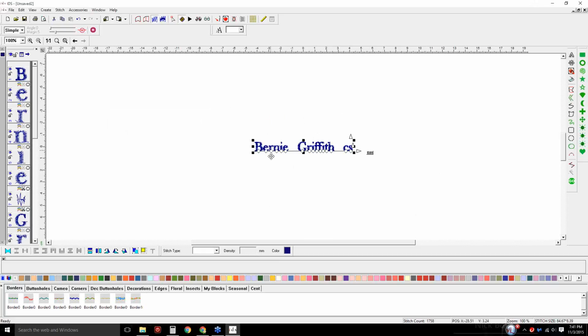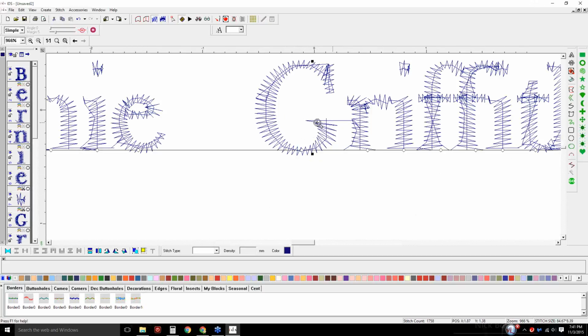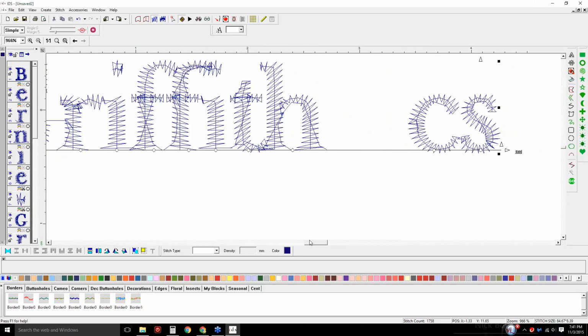But when I go to stitch this, it may look really, really good on the screen, but those E's are going to be closed up, period. That G, I'm not even sure that that line's really going to stitch well. It probably will just from the looks of this, but it's not going to really look like a G, right? I mean, there's just one line there. It's going to look like a C, okay?